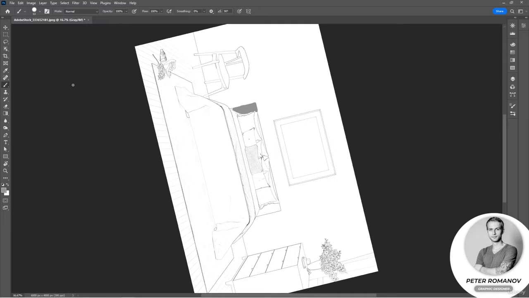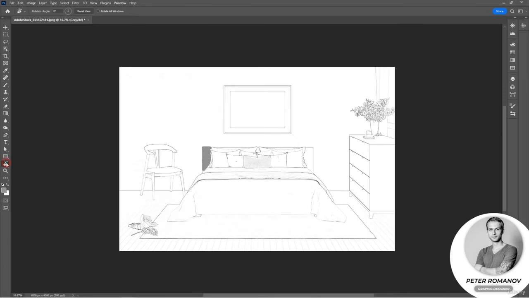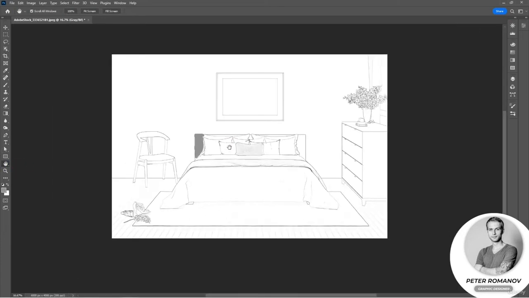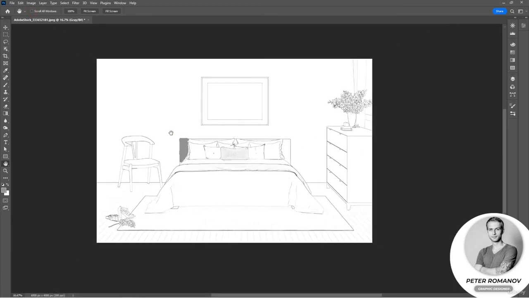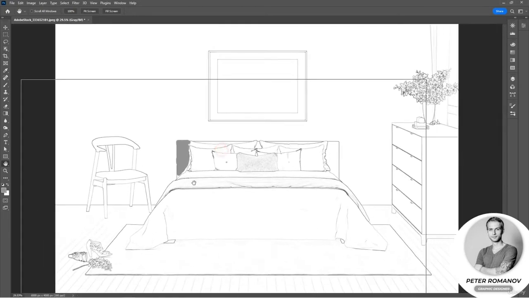After I have done everything I need to, I can double click on this tool and everything goes back to its original place. This tool will probably be more understandable to those who are engaged in academic drawing and understand that it's not equally convenient to stroke in all directions. Here is another feature related to the moving tool. By the way, the tool called hand, here, let's say, I will bring it closer, so that at least something moves. And if you want to return everything to its original state, then click on it twice in the same way and everything returns to its place.